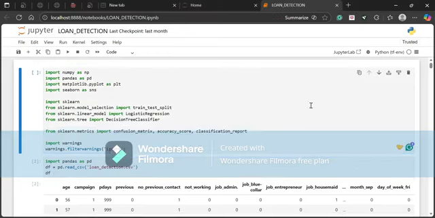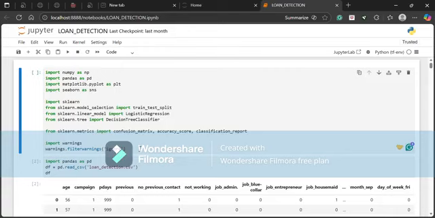In this project I have used scikit-learn, which is used for machine learning tasks like splitting the data, building models, and evaluating performance. Sklearn is important because it consists of three important things: train_test_split, which splits the data into training and testing datasets; logistic regression and decision tree classifier, which are used for model prediction; and lastly the confusion matrix, which is used for evaluating the model performance.